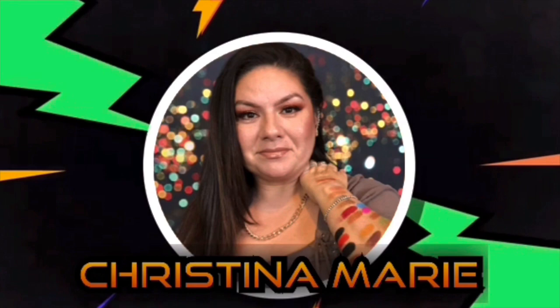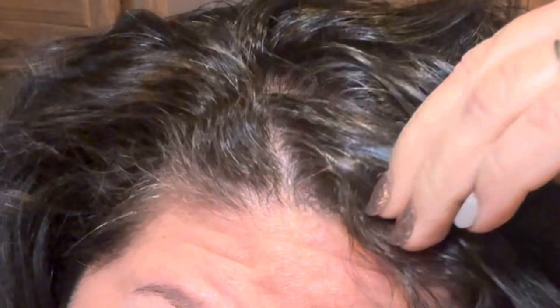So the best time to color your hair is when your hair is really dirty. Mine's really dirty. You can see that shine coming off the light right there. That is actually oil. So I want to show you my grays, and I hope you can see them because my hair is so shiny because it's so dirty. But I have a lot of grays here, so we're going to see if it will color the grays or not. It's so shiny, I think the grays kind of blend in with my oil on my scalp.